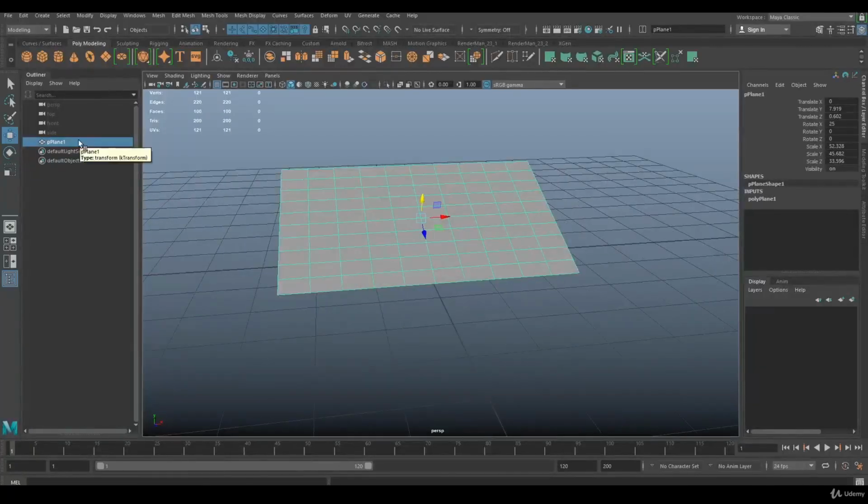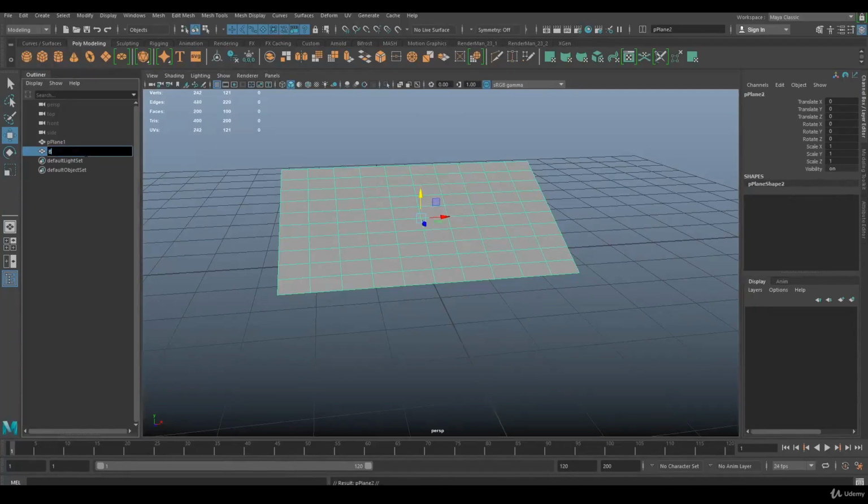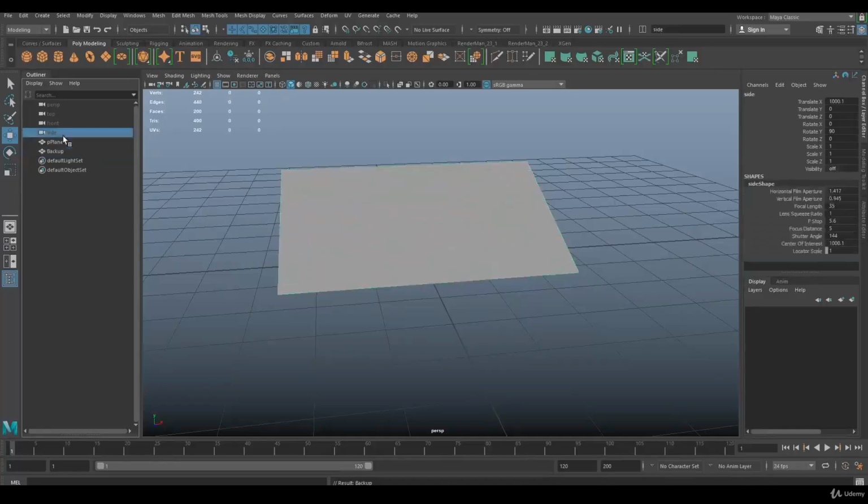It's not a big deal because we're going to be changing some of this stuff. Now, one of the things that I'm going to be very insistent about is you need to make sure that all your naming conventions are perfectly fine. They need to be perfect, because if you mess up the names, XGen messes up and freaks out completely and doesn't know what to do. So once you have this here, I'm just going to delete history, center pivot. I'm going to duplicate it and have this as a backup, just to have several of them ready at the time I need them.